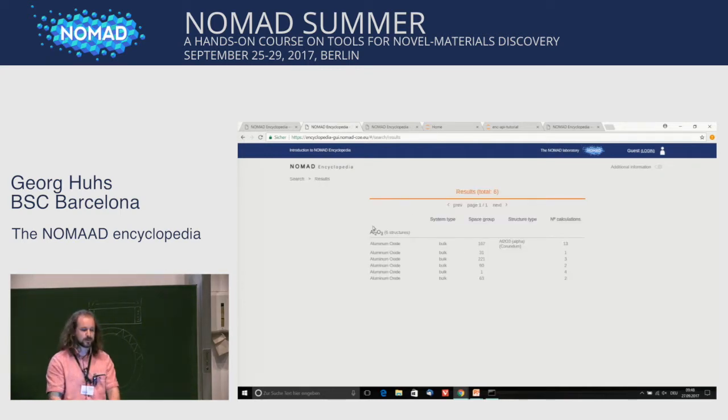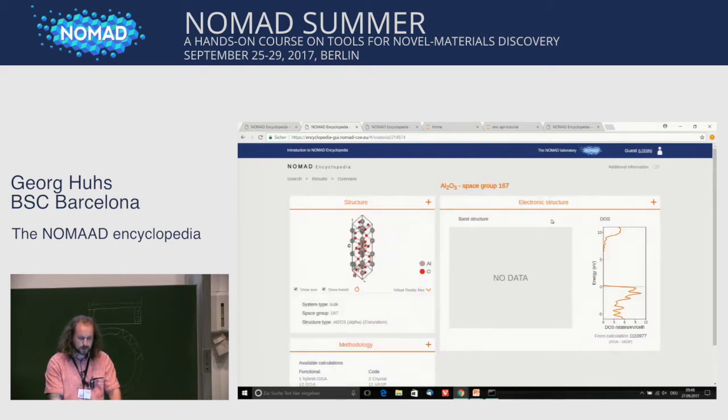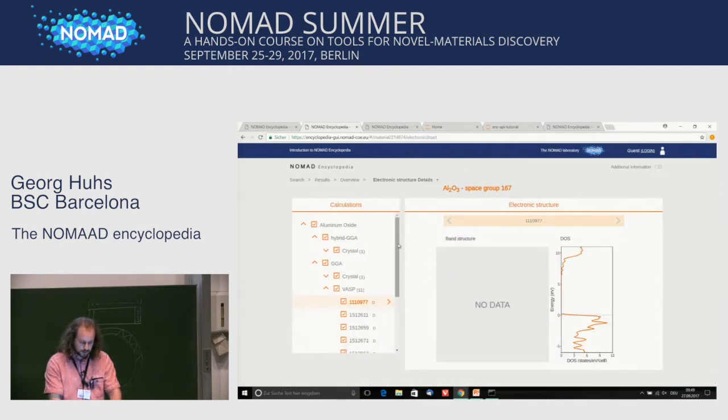Good. So what you get is a list of results. You referred to this in your talk. We would like to see this one because, let's say, this has the highest number of calculations, so maybe there's something interesting to find. Actually, the interesting thing to find here, if you go to the electronic structure, is that here you have several calculations, and all with a DOS, usually slightly different.